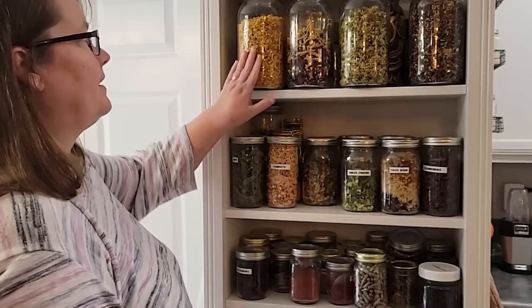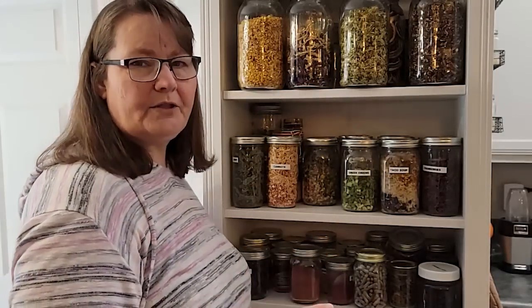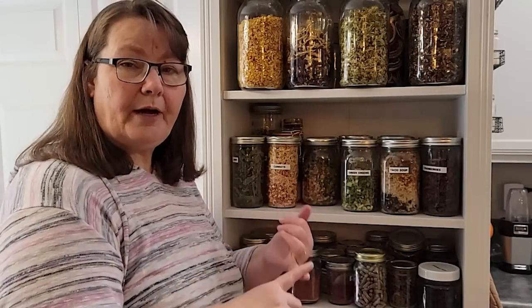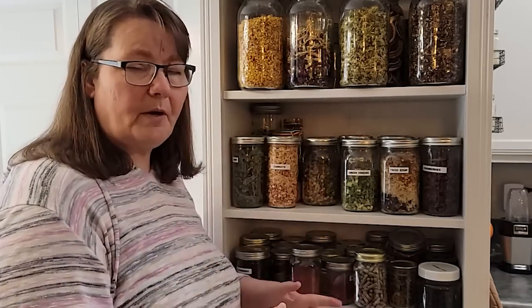All right, so here we go. This is corn, dried corn. It came from the freezer. What I do every winter when freezer foods go on sale, I start dehydrating like crazy. One, because they're already prepped, they're ready to go. I have to do nothing to them other than open them and pour them on trays and dry them.